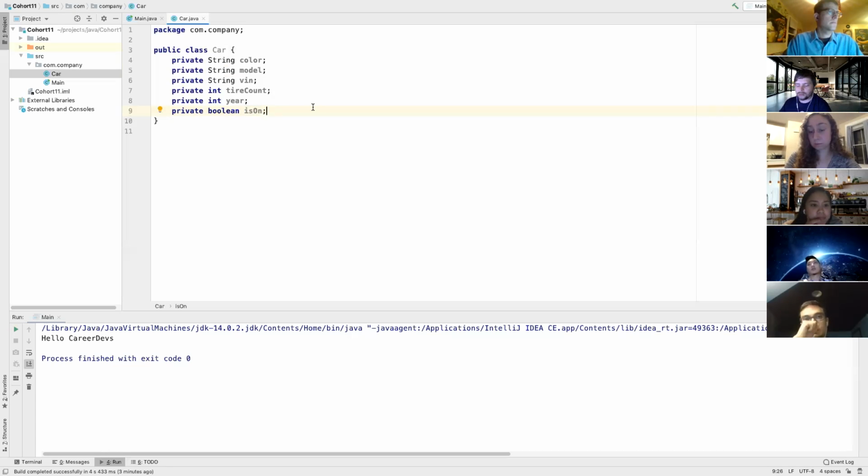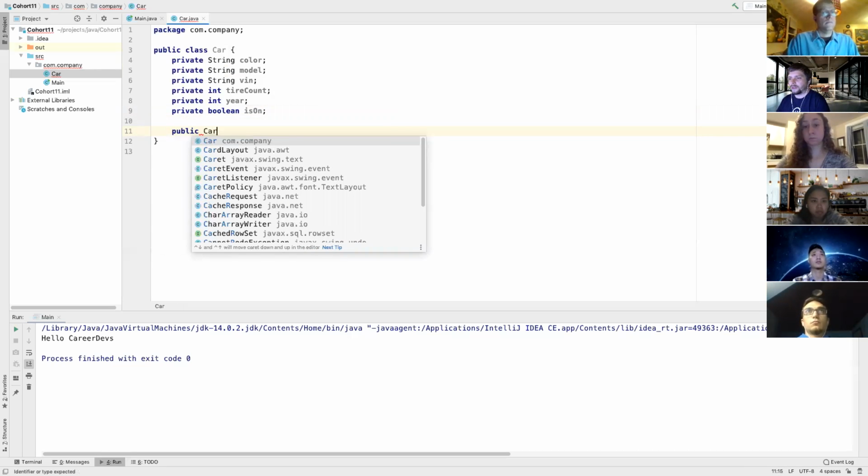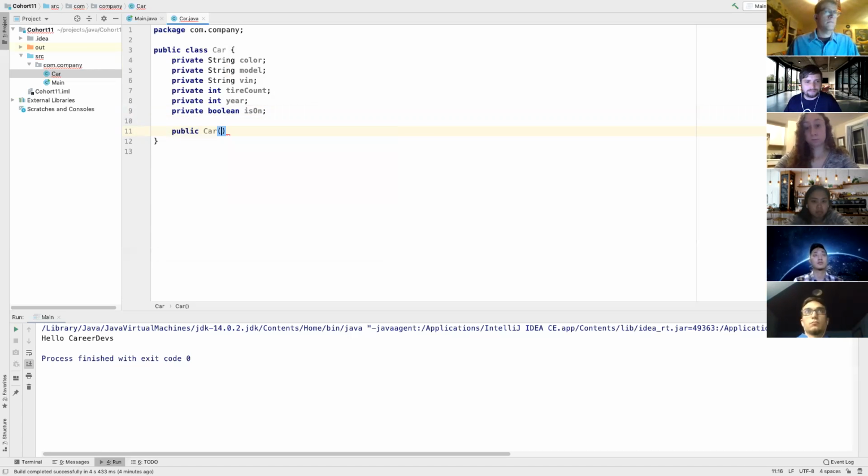Another concept we'll learn about is called clean code. The idea behind this is that you can understand what something is just by reading it, with no comments. We'll get into that later though. So we have some items. Let's go ahead and do a constructor. We're going to do public, and the constructor is public class name. That's your constructor. That's the syntax of a constructor.